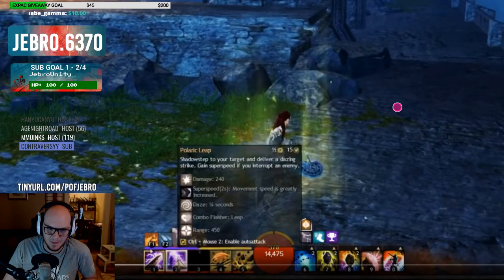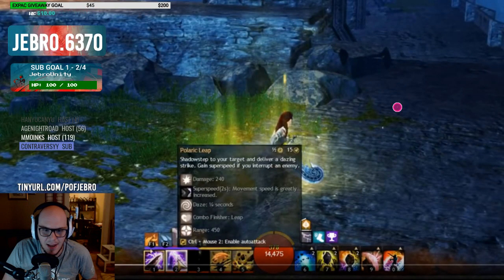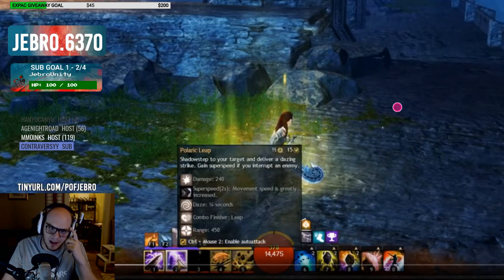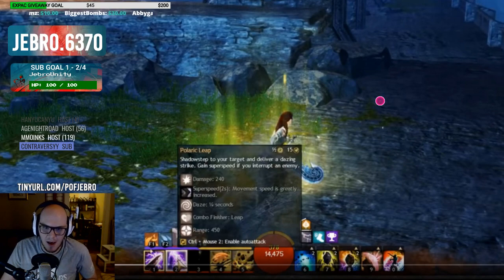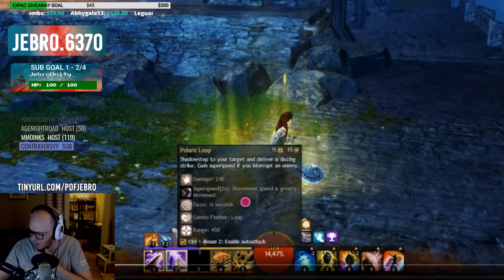Because it's awesome. Okay, second ability on sword in air is shadow step to your target. This is Polaric Leap. Shadow step to your target and deliver a dazing strike. Gain super speed if you interrupt an enemy. So this makes sense. Water is a withdrawal with heal. Sword to air is offensive. So it's a leap. Offensive. Makes sense. It's air. Right? So fire, obviously, will be offensive as well. Super speed: movement speed is greatly increased. Wow. And you get dazed. They've got so much utility. Wow.